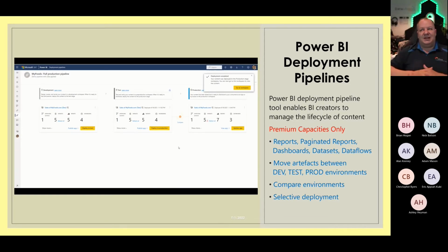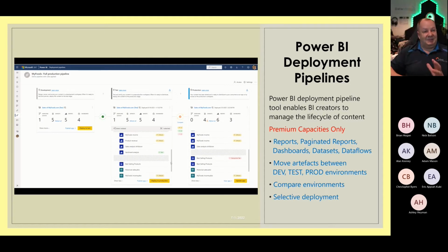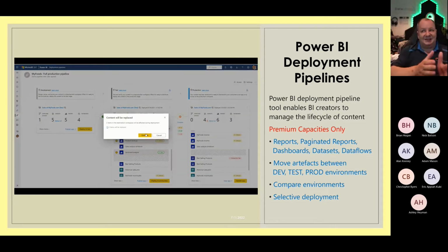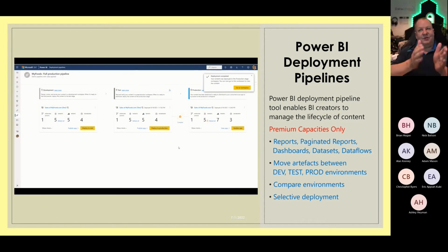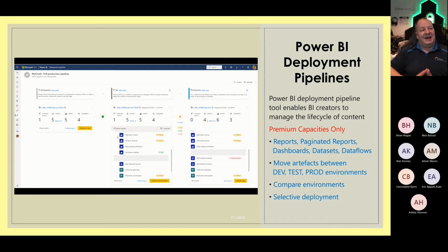You can see on the screen here, we've got a little GIF running that demonstrates the 3 different environments that are created when we create a deployment pipeline. So we will have a development one. Usually we deploy into development first, and then we will publish and deploy to the next environment. So from development, it then goes into the test environment. And from test, we will then move that into the production environment. And of course, over time, we will have differences as we make new releases and make changes.